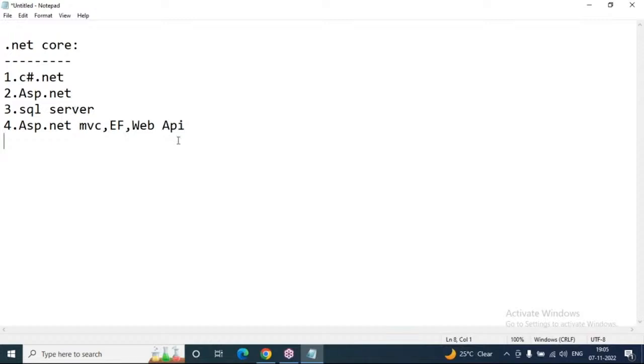It will take 4 months to complete. The duration of the course is 4 months, compulsory, to complete all of C# .NET, ASP.NET, SQL Server, ASP.NET MVC, Entity Framework, and Web API.